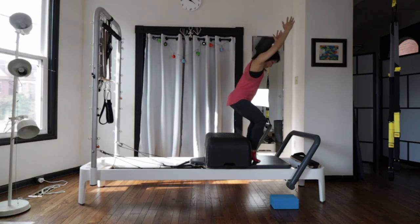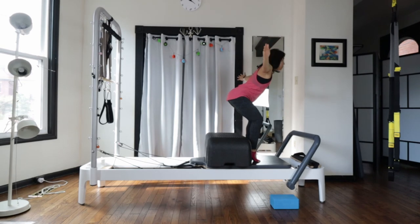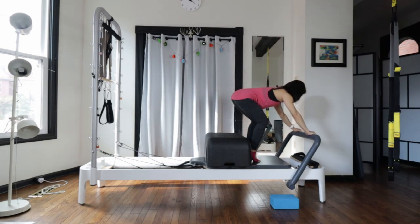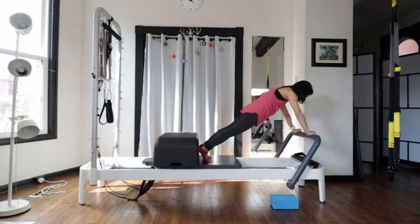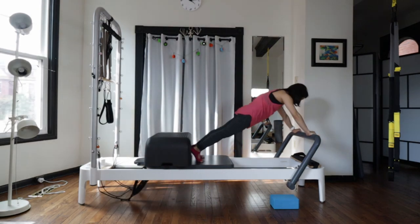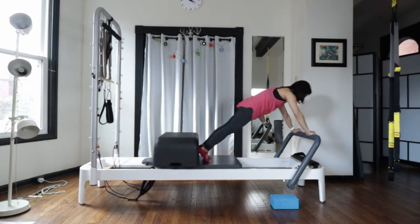Keep both your legs aligned, okay? Then now slightly hinge at your hips and your knees are bending. Find your footbar and plank position. Again, pike and out. Pike, reach your tailbone up. Last one, pike and out.